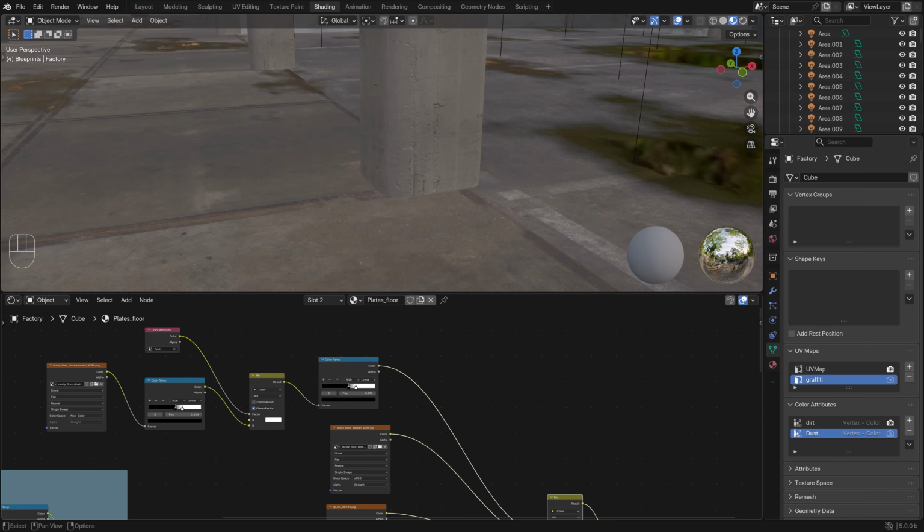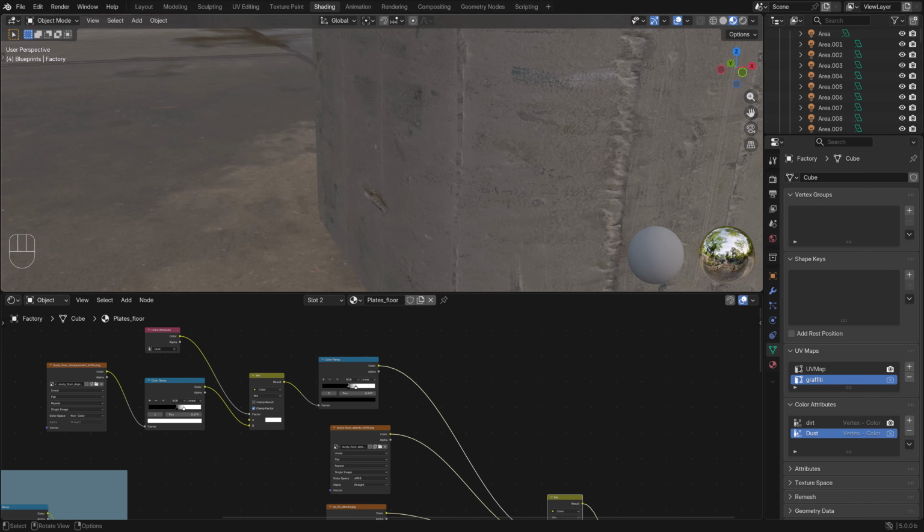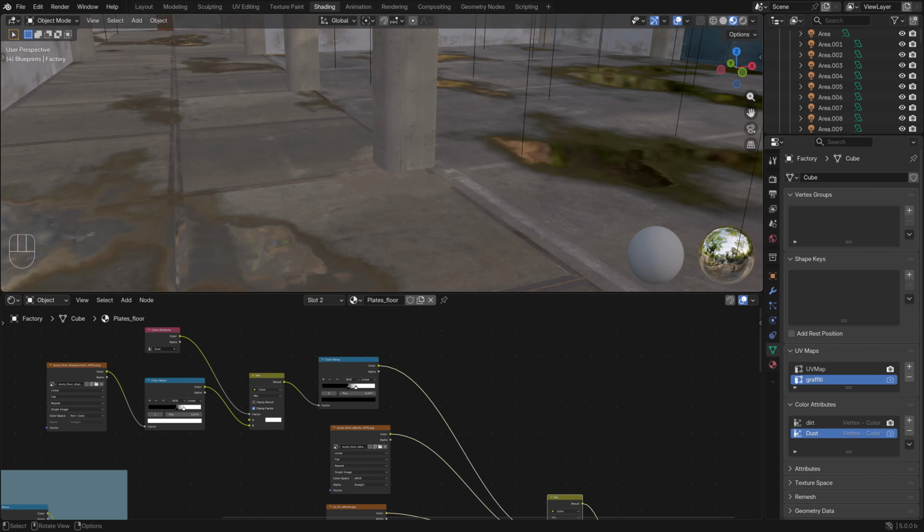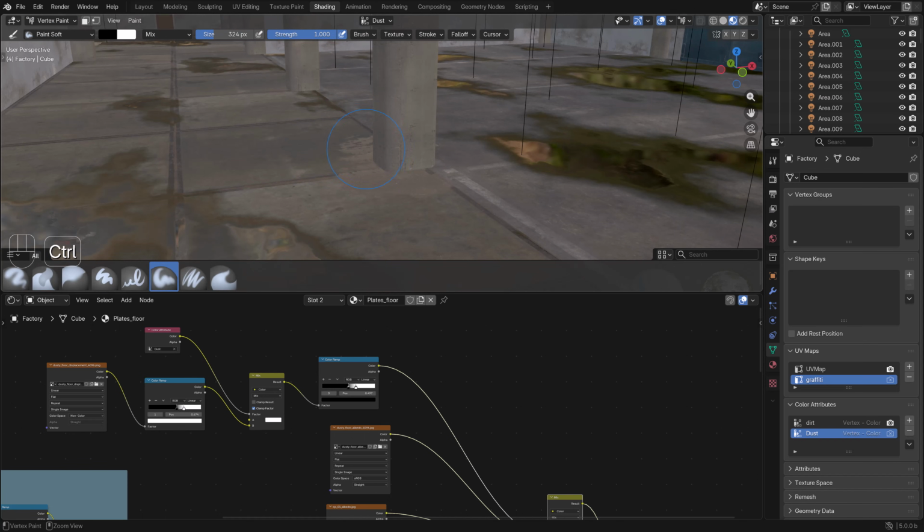That's pretty intense. But the thing I like is that it's not nice and fading. You just have patches of dirt. So maybe we paint a little bit more with vertex paint control, around. Not too much, but I kind of like it.